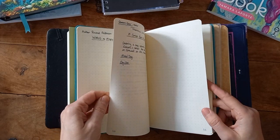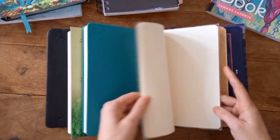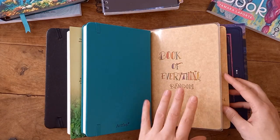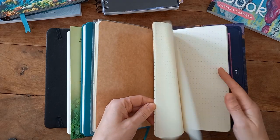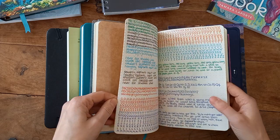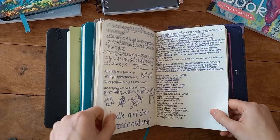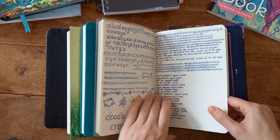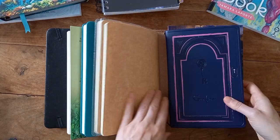And then, yeah, so that's that one. My book of anything random. So that one is a slow filler, because that's usually dreams and synchronicities, so I don't get a lot of that to put in here. My hand lettering book, so this is me, my handwriting book. Very rarely do I come back to this, but I do occasionally, just to remind me how to write small and neat and tidy, and to try and get the memory muscle running in my hands, because I don't write anymore. It's very rare that I write.